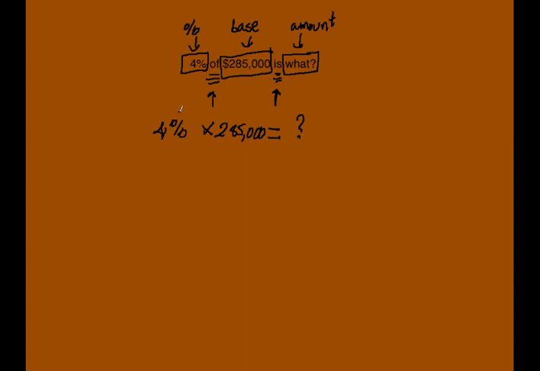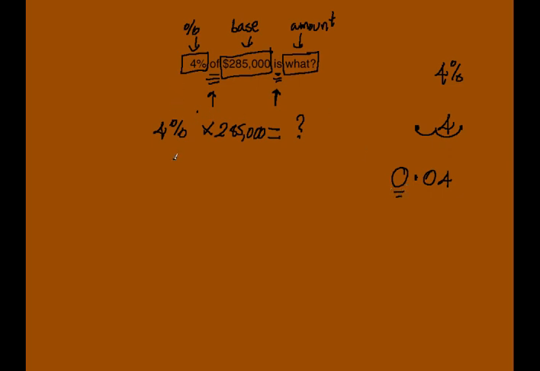Now the only problem here is that 4% is not a regular number, it's a percentage. But if you remember from our previous videos, when you have 4%, you can change it into a decimal to make the problem easier. The way to change this into a decimal is to write down the number, take its decimal point and move it 2 times to the left. Now this number doesn't have a decimal point, but like we said before, the decimal point of a number is always to its right. So we take that decimal point and move it 2 times to the left. 1, 2. So 4% technically means 0.04. Again, don't forget to write a leading 0. Most people like to see that 0 here.